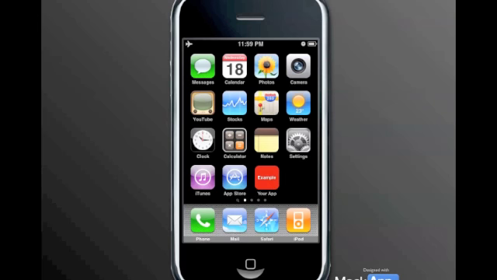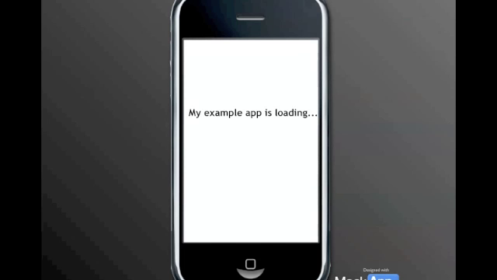So here we have in a virtual iPhone an example app that I created. Now I'm going to click on this app, and you can see my example app is loading. Here you can see my app. My app consists of its Showtime picture and the URL down here, because I did not create this picture, so it's only fair to cite the source from the person who created the app.